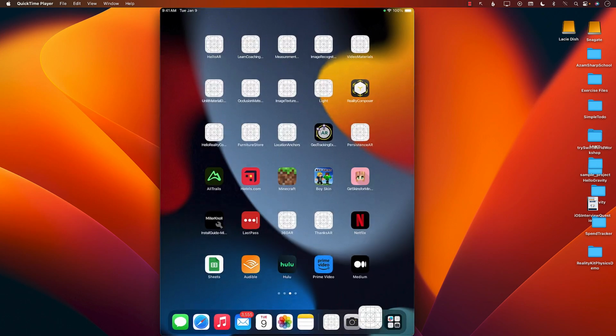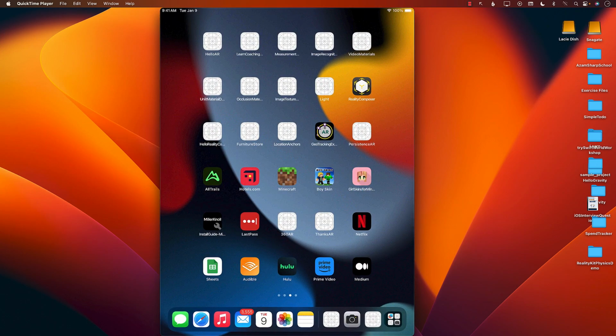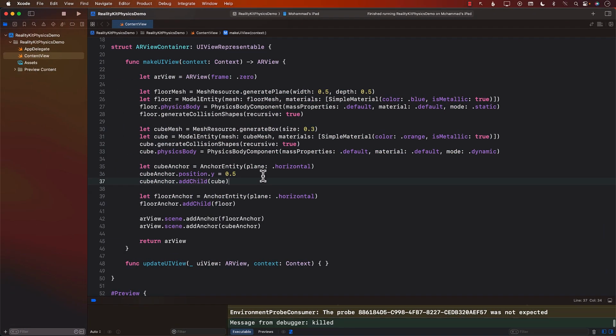Now, one thing that I want to do, so it is colliding with it, and it would be really nice if it collides with the floor. When the cube collides with the floor, then we simply print out some sort of a message in 3D in our world, in our augmented world, saying collision detected or something like that. All right. So that would be really amazing.